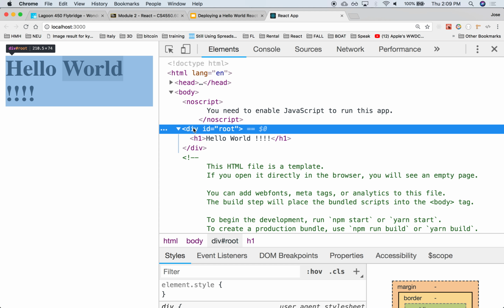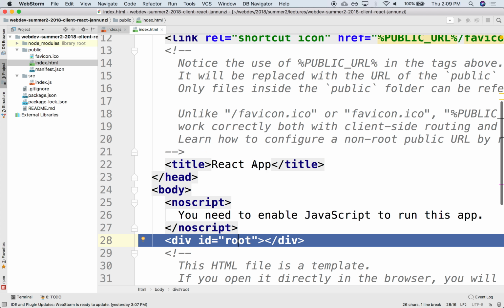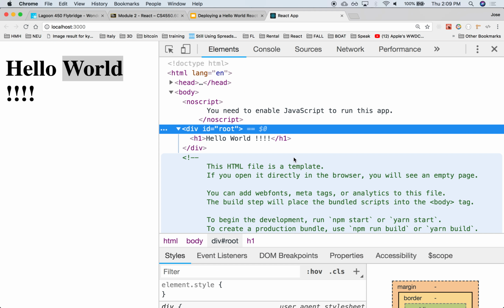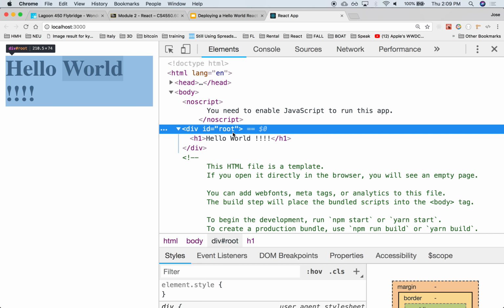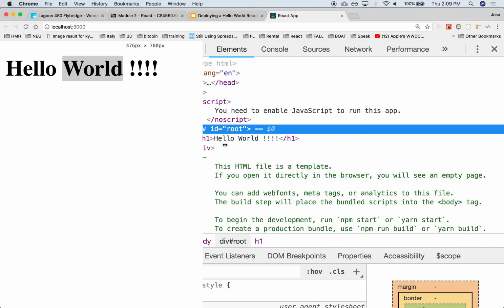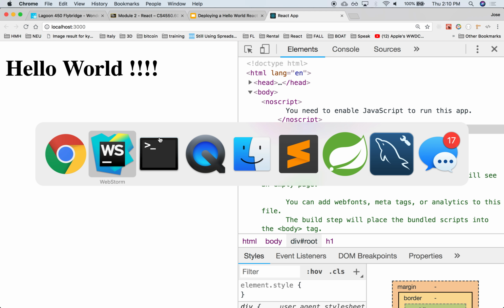It's that div I showed you earlier, yes? Which by default, right, it's empty. This file never changes. It changes on the browser, and the browser uses low-level JavaScript, low-level jQuery-like commands to inject the content Hello World. Make sense?